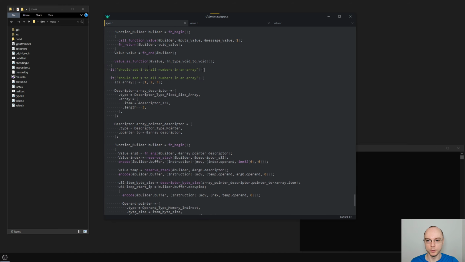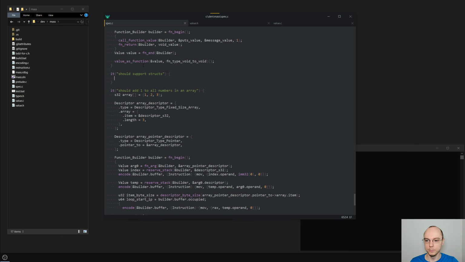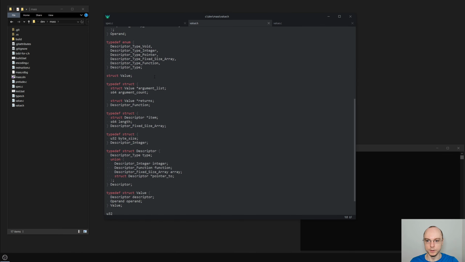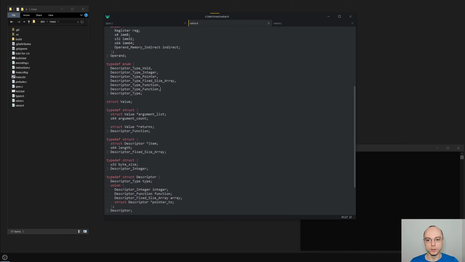So let's, as always, start with a test and see what is the API that we wanted to have. Should support structs. Okay. Now we probably want to modify descriptors somehow. We will need to have a special descriptor type that is struct.